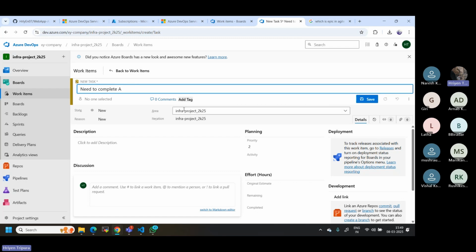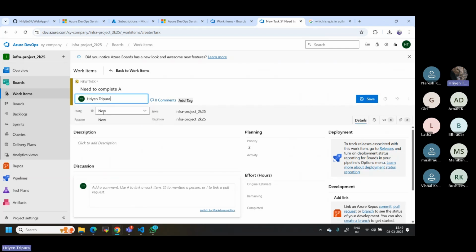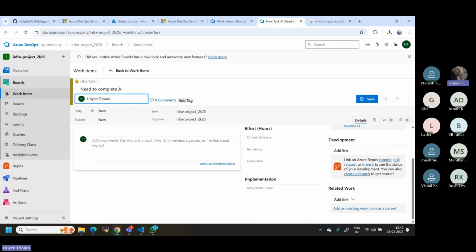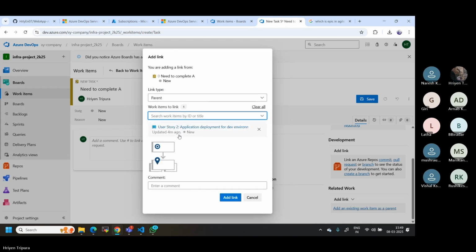Now, if I select here, as I told you, this task can be assigned to anybody as long as they are in the same organization. In my case, I am the only person, but if you have somebody else, you can add them. Okay. Then this is the task, right? If you have existing parents, you can select this one. This parent is who? Epic. And then this task, who's the parent? This one, the user story, like that.